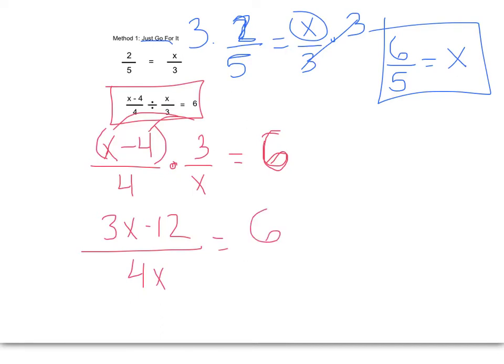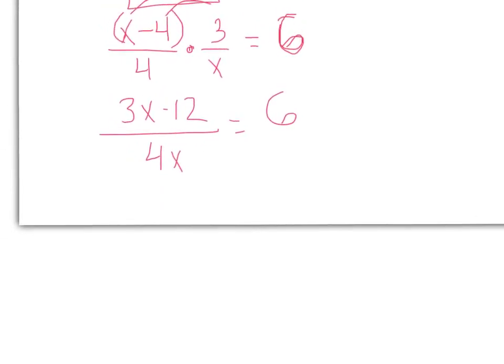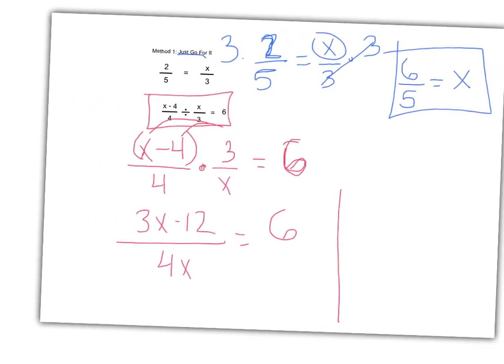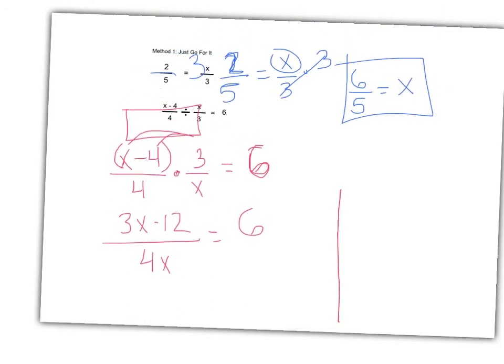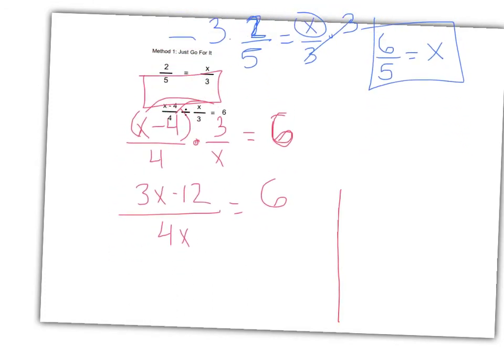And that equals 6. Now, I don't know about you, but I'm not a big fan of fractions. So my first step is going to be to get rid of the fraction. Okay, and the only way you can get rid of a fraction is to bring it to the top. So, just like I did up here, to get that 3 out of there, I multiplied by it on both sides. We are going to do the same exact thing down here.